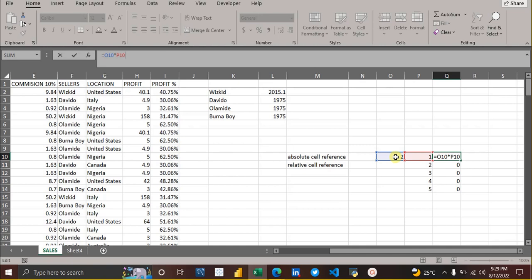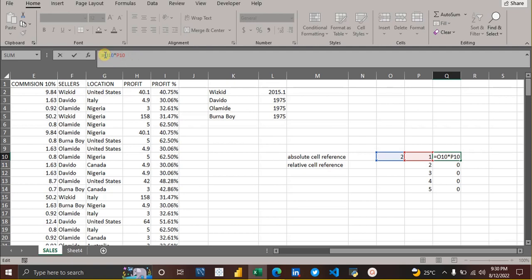If you want a formula to remain on a particular cell, you change that particular one to absolute. So this one, when it is naked like this, I like calling it naked because it is just plain, the way you type it. P10, nothing extra. So I call it naked. When it is naked like this, then it is relative.